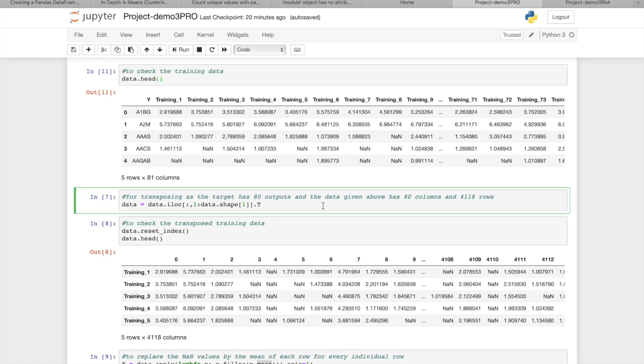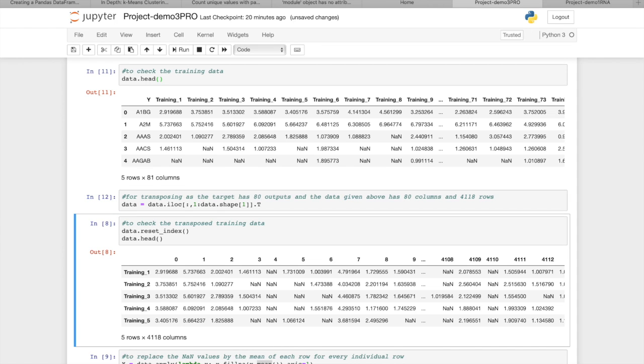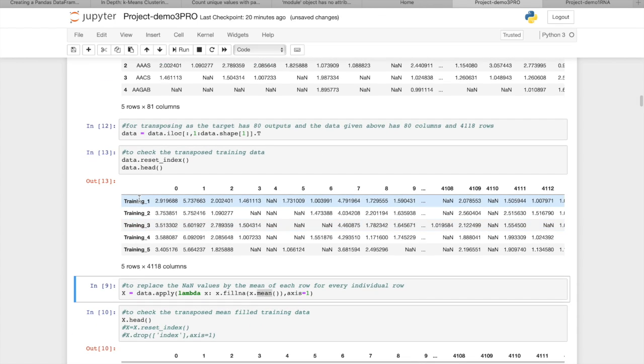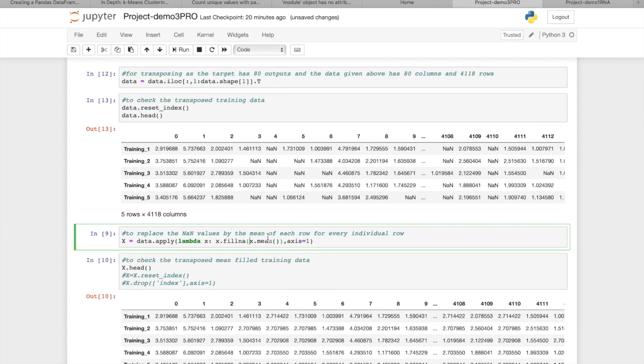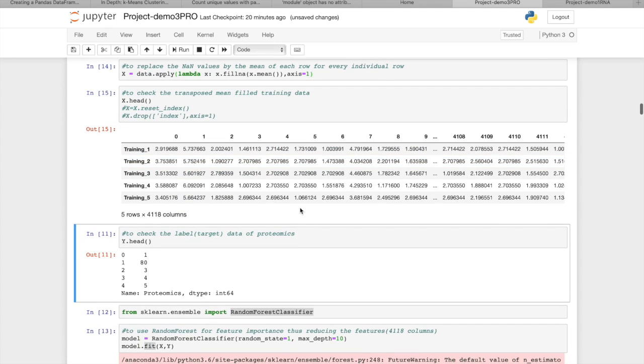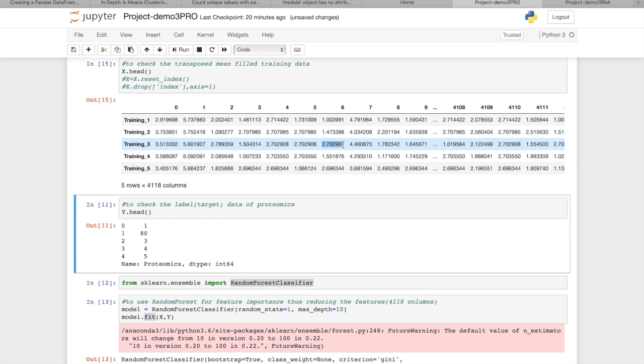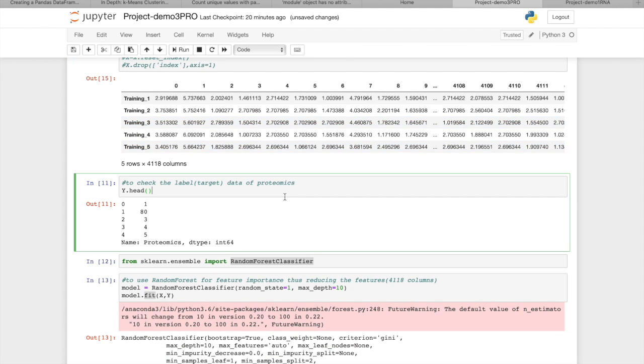I'm going to take a transpose, as there are 80 training values and in the data there are 80 columns, so I need them in rows. As we can see, the transpose is successful and the training 1 to training 80 are now rows. We will replace the NaN values by the mean value, and as we can see over here, it has replaced all the NaN values with the mean values.